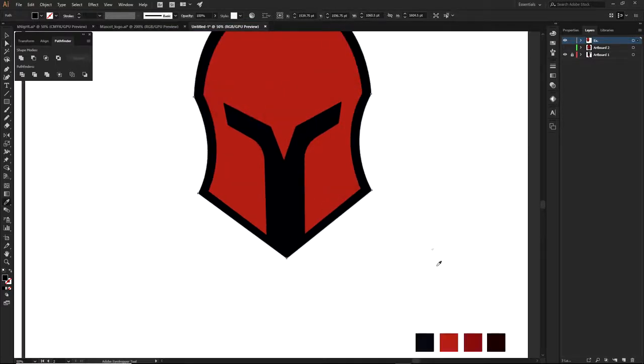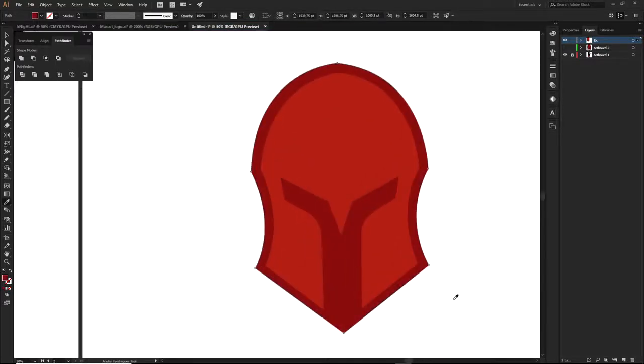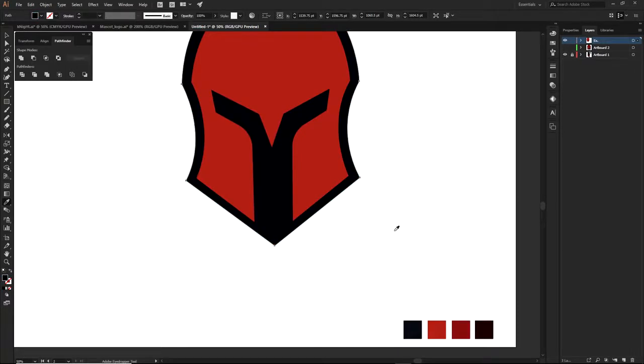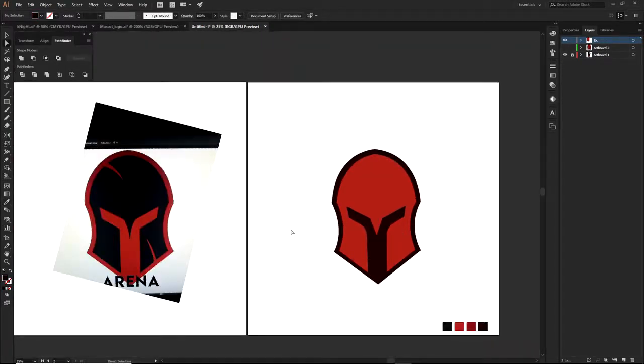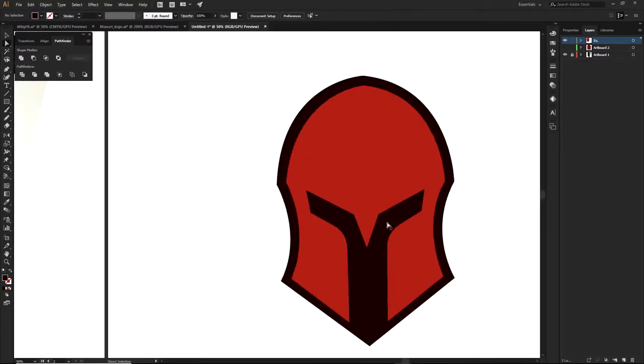Either way, you have to change this red as well, but I went with a more surrounding reddish color, since I wanted to make sure I kept it in the family, right? I want to keep it in the family of that red color scheme because I don't want to go away from what I believe the main concept would be, which would be red and black. I really wouldn't usually use red as a helmet color because that just doesn't make any sense to me, but hey, that's okay.